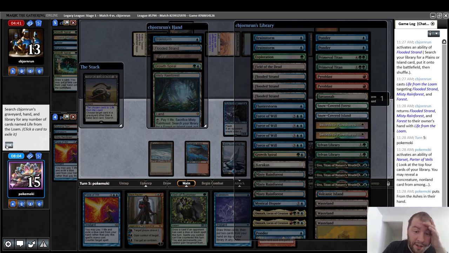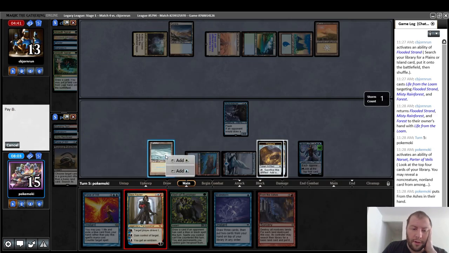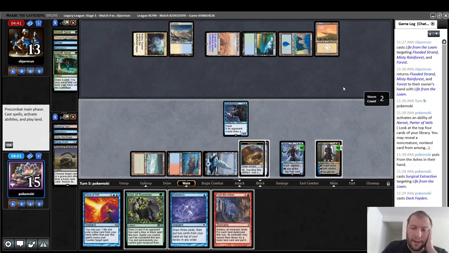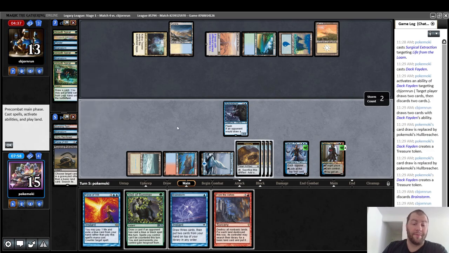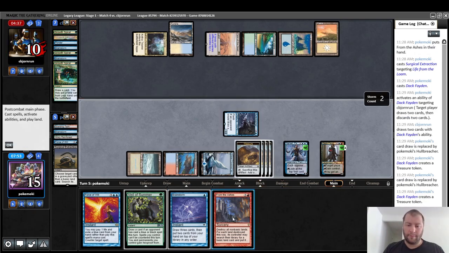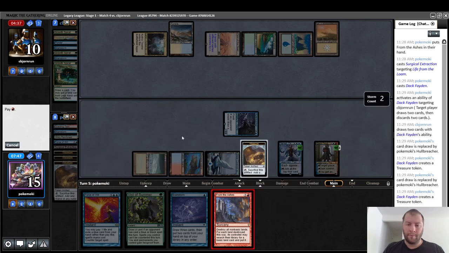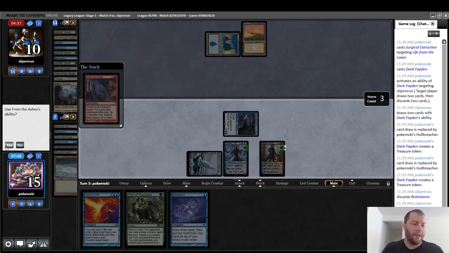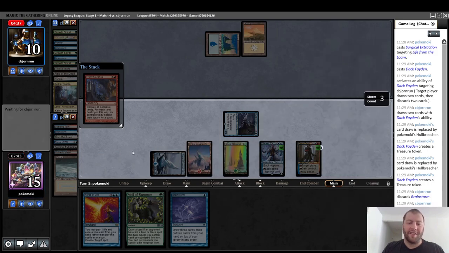Wow, that's such a disgusting turn. Holy shit. Okay, so I get to Dack them. They discard two cards. I get two treasure tokens. I get to From the Ashes them. Holy moly. That's insane. Actually insane.